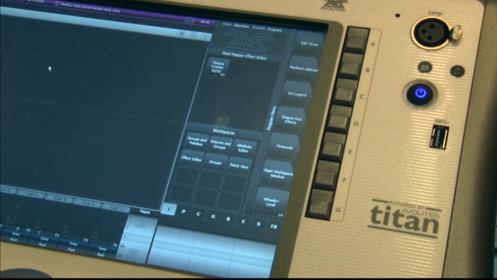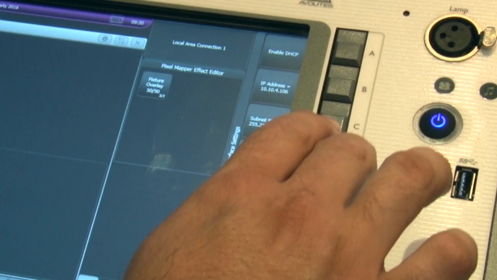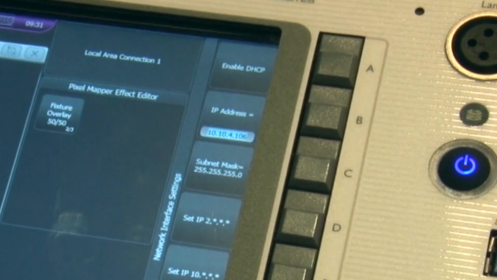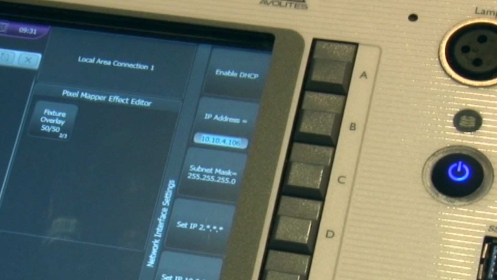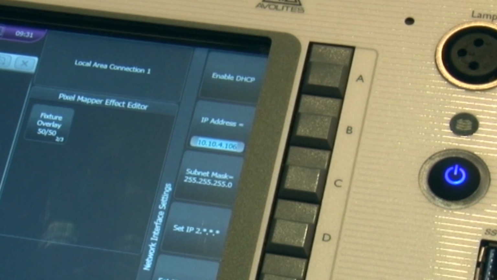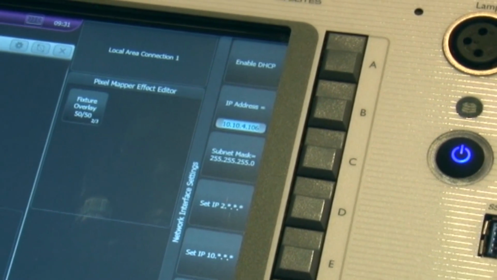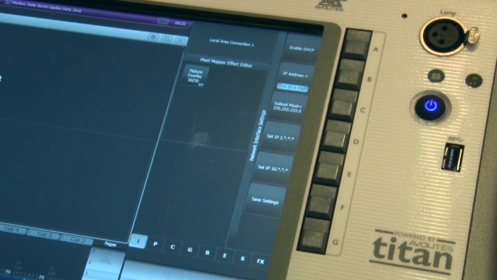So before we can do anything, we have to make sure that we have a valid network connection between the console and the computer you want to control the console from. So make sure they're both connected to the same network switch, and I'll just go through setting the IP settings. If we go into System menu, Shift Disk, Network Settings, Local Area Connection, and check that the IP address matches that on the computer. In this case, we're using 10.10.4.106, so the computer needs to be on 10.10.4 something. It's important to note that IP address 10.10.4.106, as we'll be using that later when sending commands to the console.